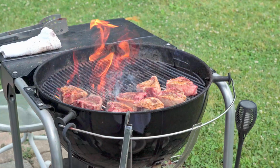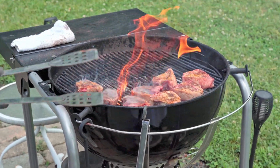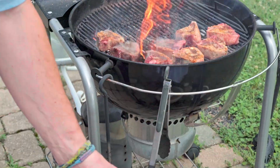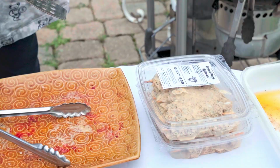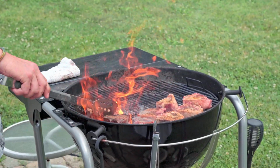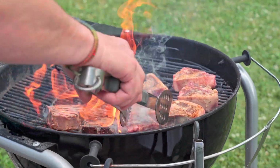Now you've got to really be careful with lamb chops because they have this fat on there. We're also today going to cook some of the Greek pork kebabs that I make and the Greek chicken kebabs that I sell, and show you how easy it is. But we're looking at like 15-20 seconds a side here.